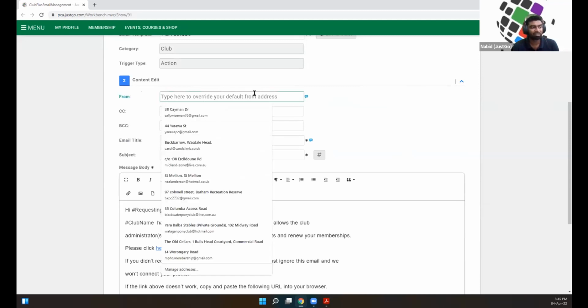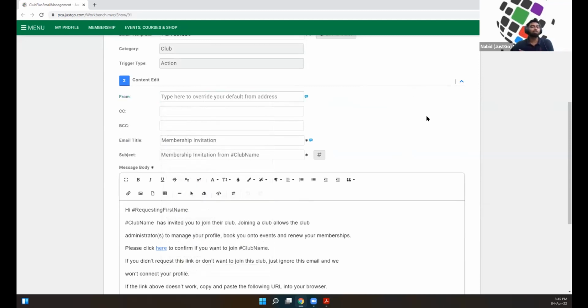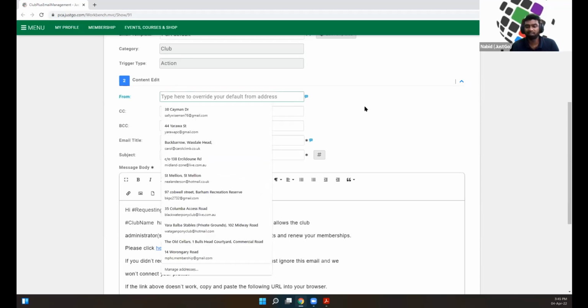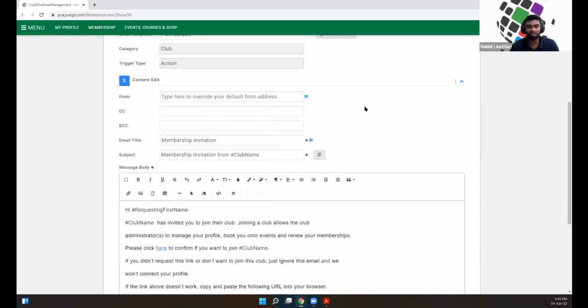The from address, as we mentioned when we went through the email template, automatically pulls from the organization email. However, if you want your membership club join notifications to come out from a unique club email address, while all the membership ones go out from a separate one, then no problem. When you're copying the email, do enter it here, and the system will place it in the template instead of the default one.